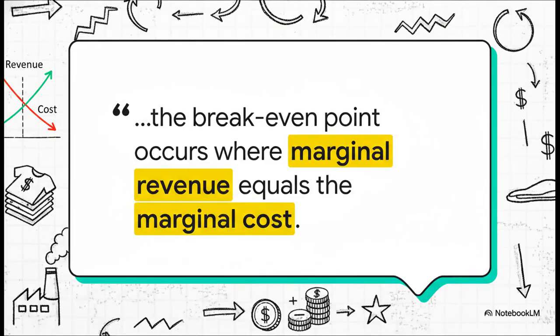This quote from your course text actually provides a bridge to more advanced microeconomics. Marginal revenue is simply the revenue from one additional unit sold, in our case, the $20 selling price. Marginal cost, in this context, is the variable cost of that one additional unit, our $8. The break-even analysis helps us see how the contribution from each sale, that difference, works to cover our fixed or non-marginal costs. It's a foundational concept that you'll see again in more advanced courses.